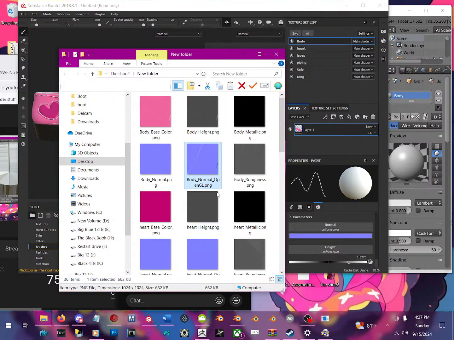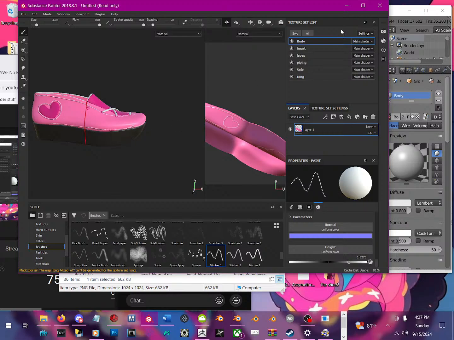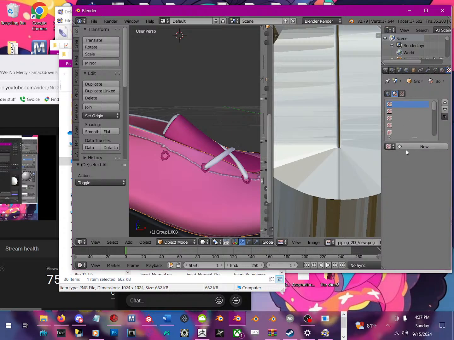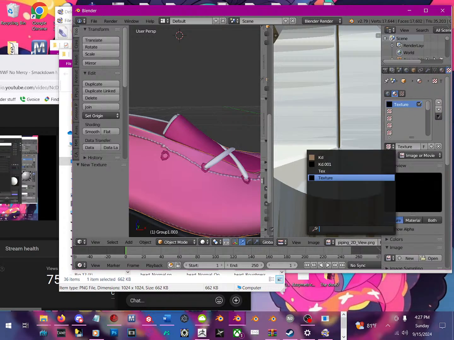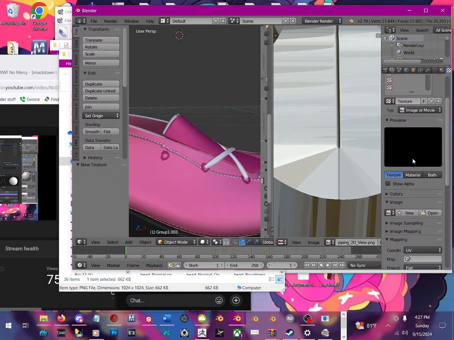Alright, so these are the normal maps for this. What's the difference between the two? OpenGL. Alright, so we just use that one then. Alright. I don't really know much about Blender editing normal maps, but I have an idea as to how that might work. So I'm going to go here. And let's see. I don't remember. How do you add a normal map to that?